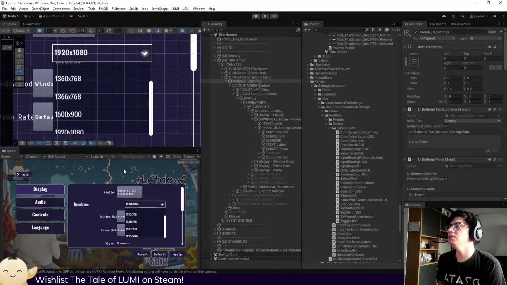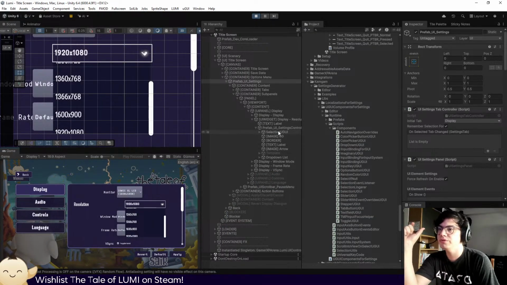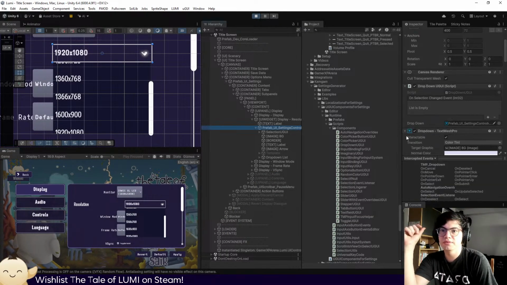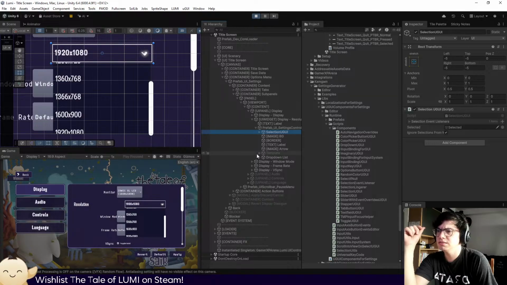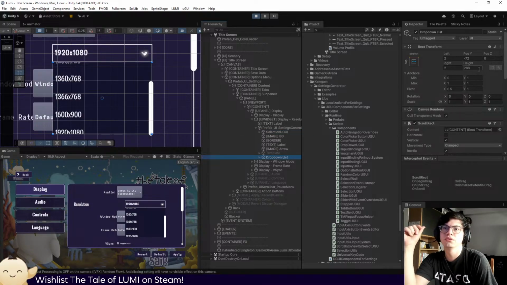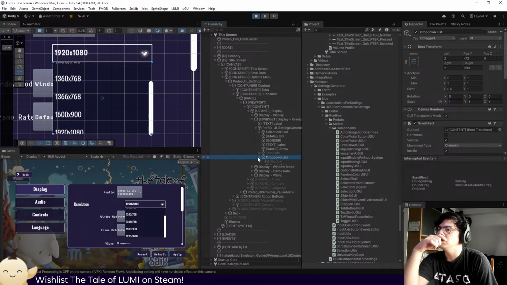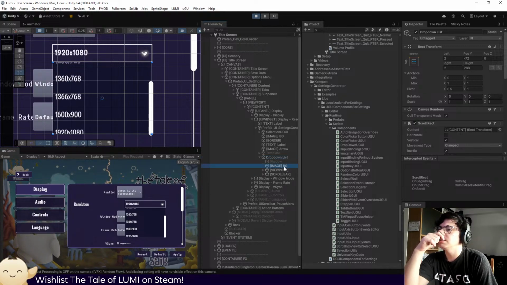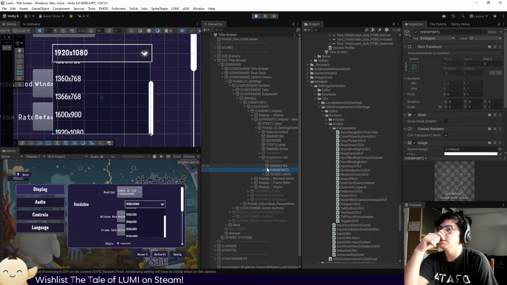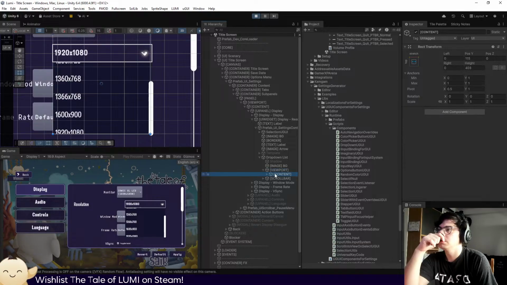I really don't know. Let me see what's the actual size of the container, because that might be the thing. So it's this drop down list. There you go. 288. So that's the size that I set in there. And then viewport. That's important. Content is 403.